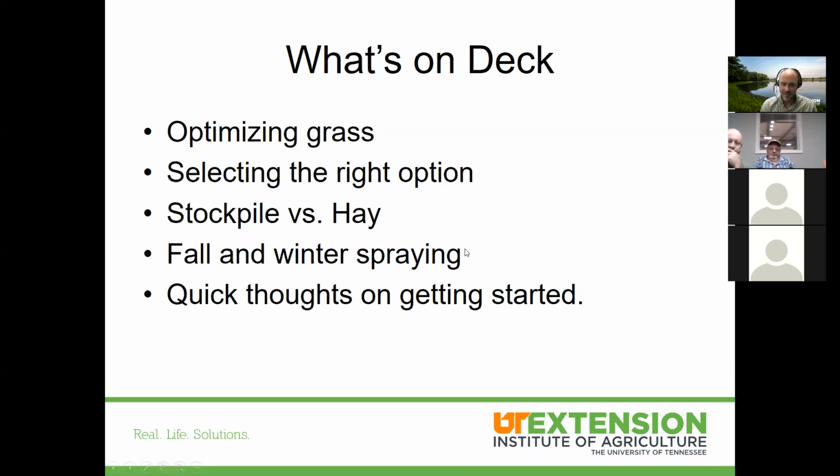Then we get into the stockpiling versus hay. This is always a common thought for each one of these. We don't always get this option every year because Mother Nature doesn't always cooperate. I'm hoping we're going to be very fortunate this fall to have some options. Last year, we didn't really have any of these options. So this is going to give us some options to be able to apply some of these strategies.